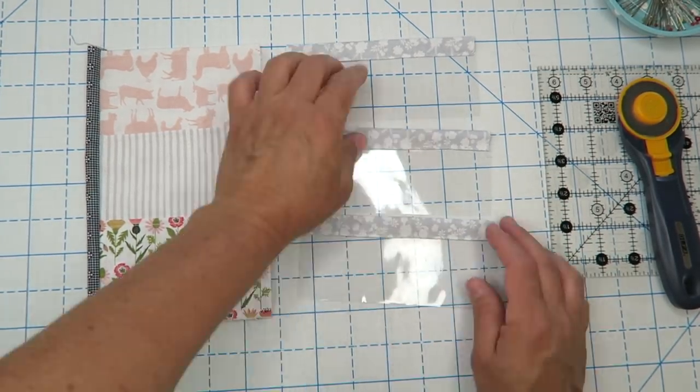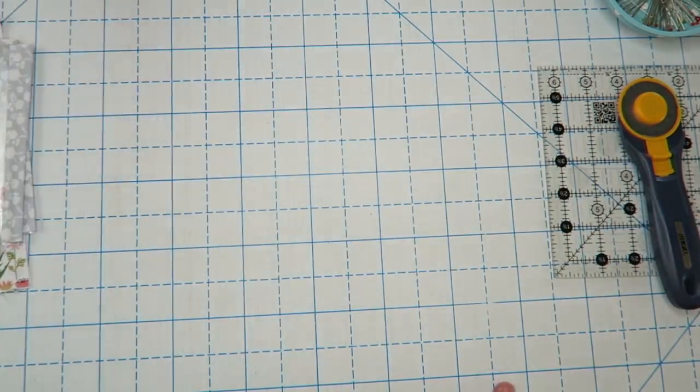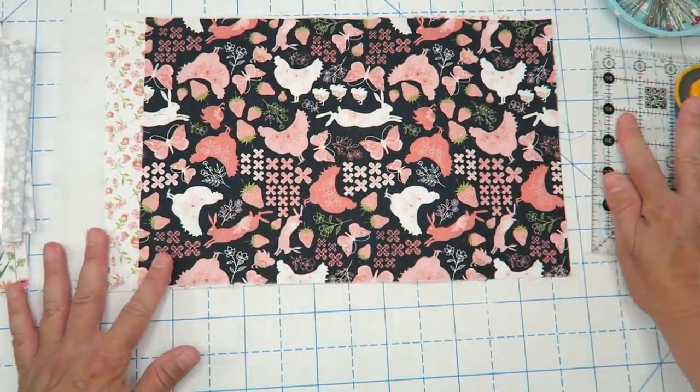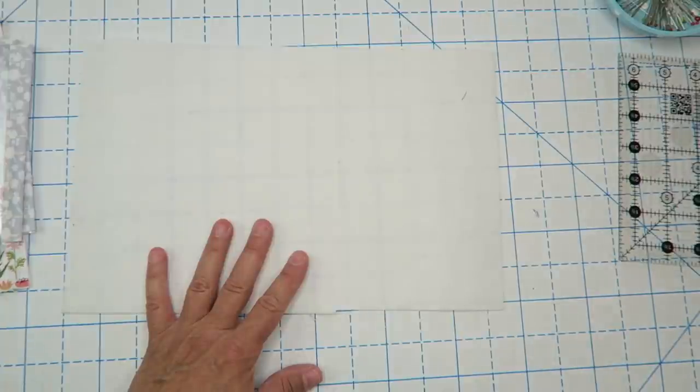All right, so we're gonna go ahead and take all of our little pocket pieces. We're just gonna set them aside for a second while we prepare our main bag piece. And so I'm gonna go ahead and just take my fabric off here.